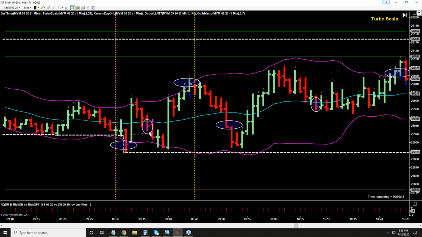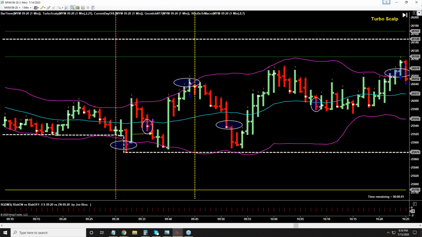Well, I got short. And when I got short, my protective stop this time is going to be above the top band. And it took me only 1-2 minutes. It looked like I was on my way. I was looking to see if we'd break the low of the day. Came so close, but it flipped up against me. And you can see what happened. I got stopped out.